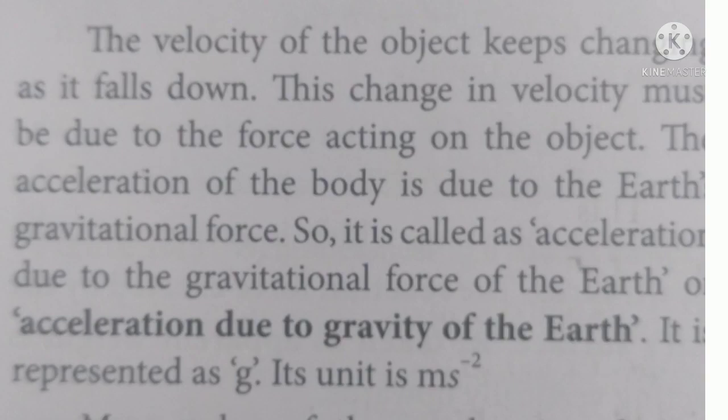We now mark this definition. What is acceleration due to gravity? Page number 9. The acceleration of the body is due to the earth's gravitational force, so it is called acceleration due to gravitational force of the earth, or acceleration due to gravity of the earth. It is represented as G. Its unit is meter second to the power minus 2.